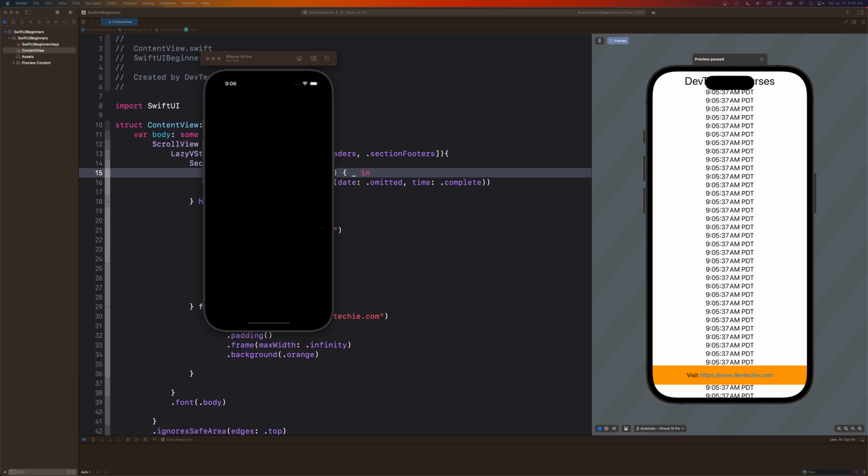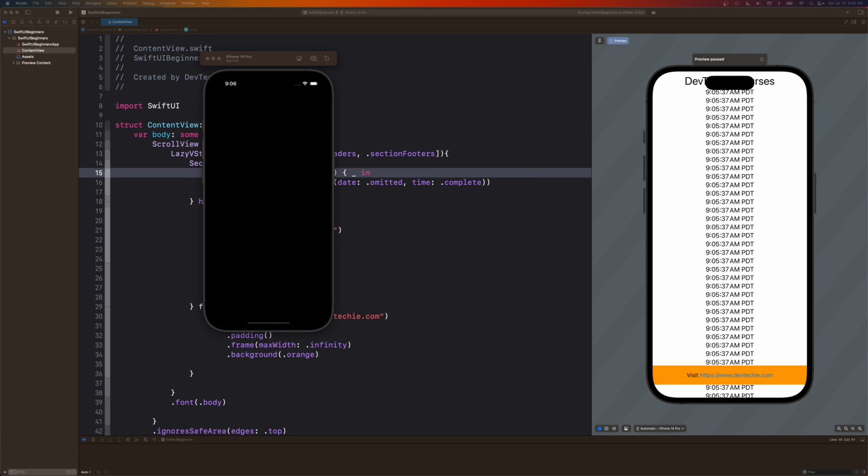So you can essentially apply the same formatting that you applied on the text, but this time we are applying it on the VStack. And since we have a small number of views that we need to render, we don't really have to worry too much about the content being rendered, because this is a small amount of content. So we can nest a VStack inside the LazyVStack. Now as you can see, our content is scrolling much more nicely.